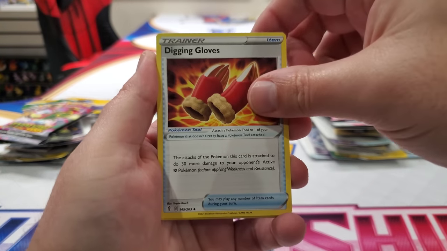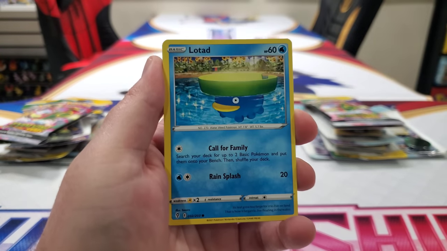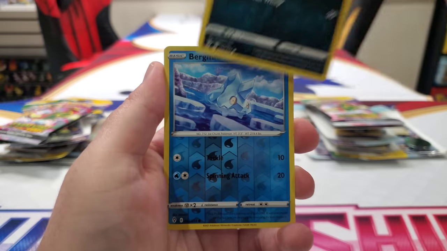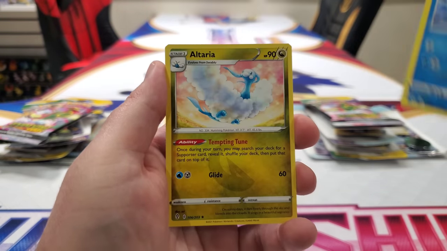Oh, digging gloves. Not the exact pair of gloves I was looking for, but I'll take them. I got a mask and I got gloves. I'm safe. Yep. Ethan, you're not safe. Oh, Teddiursa, Croconaw, Nickit, Reverse Bergmite, and Altaria.